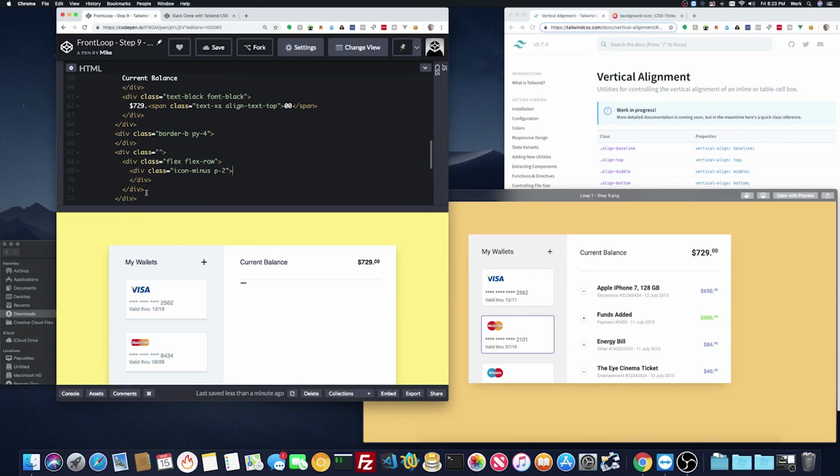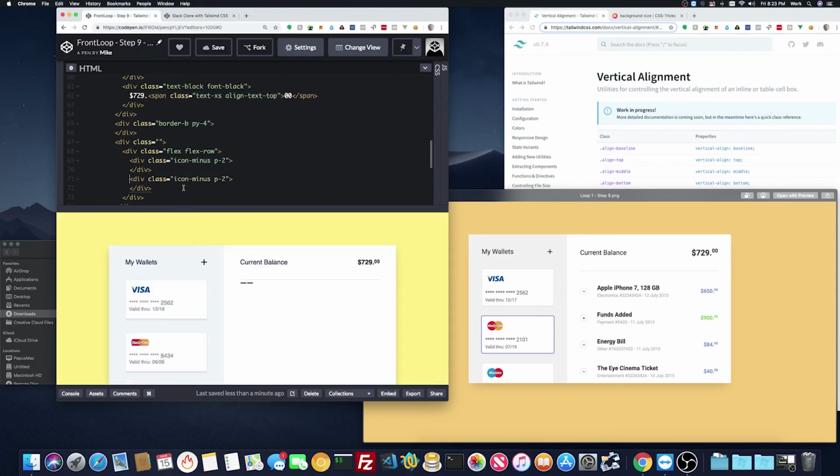And then the next one is going to be, it's just going to have padding left only of say 4. And there's no icon anymore.